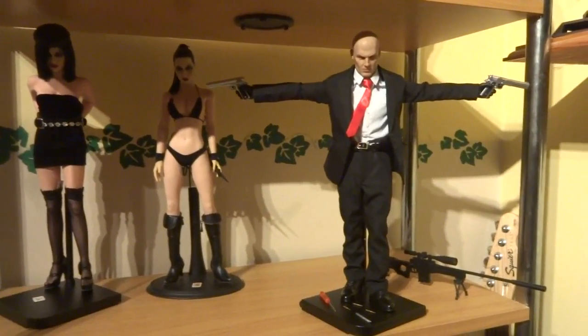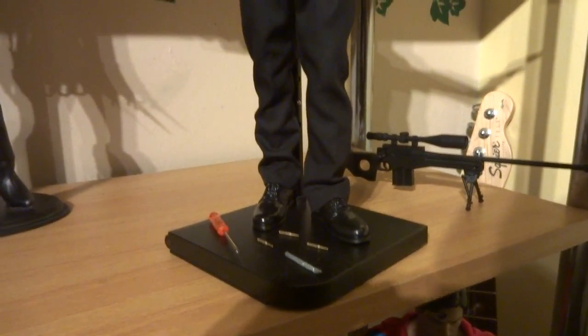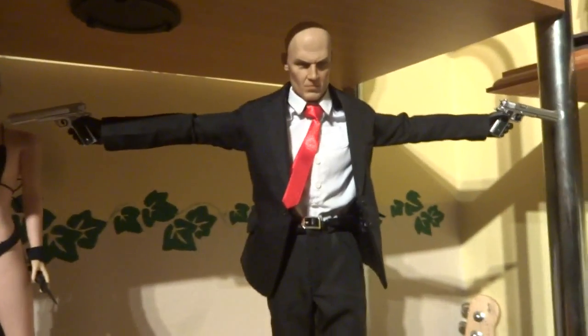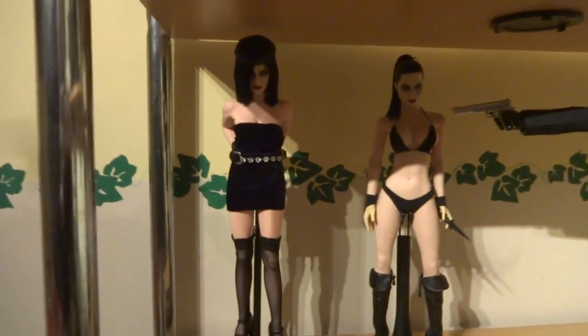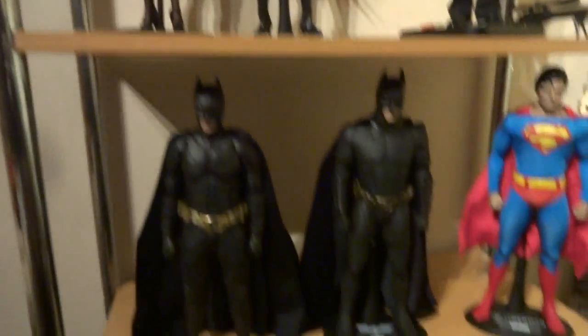And then you've got my Hitman. Very proud of him. Some accessories. Amazing head sculpt. And the Enterbay suit. Awesome. The two twins. One of them's had a haircut. Both very hot. Forget about it.